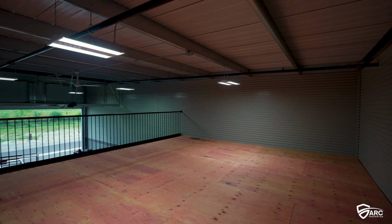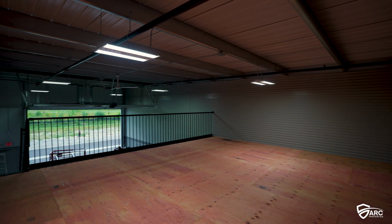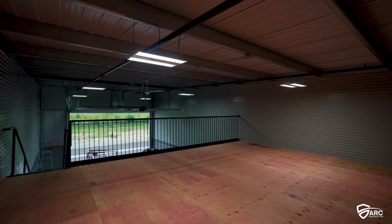But if they want to do a full-on build out, we've seen kitchens in these, we've seen different areas where there's dirt bikes, and the sky is the limit on what people want to do with these. We've seen sport court build outs. We've seen golf simulators go into these spaces. A bunch of hockey moms come together and they want to just have a place for their kids to hang out on a Saturday morning or what have you. So it's just these spaces.